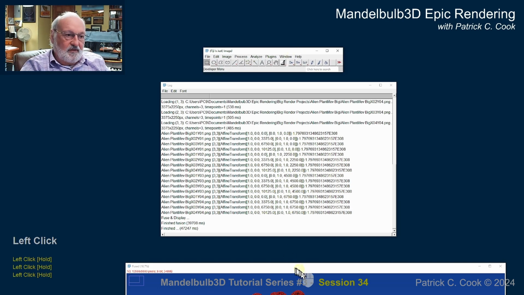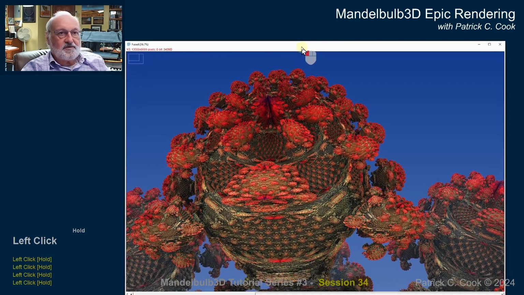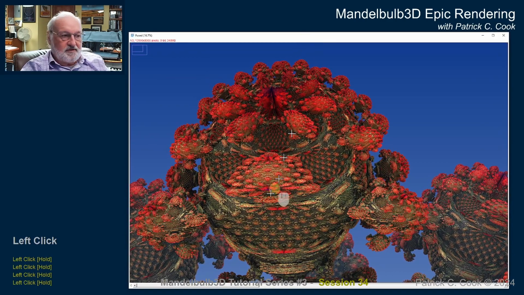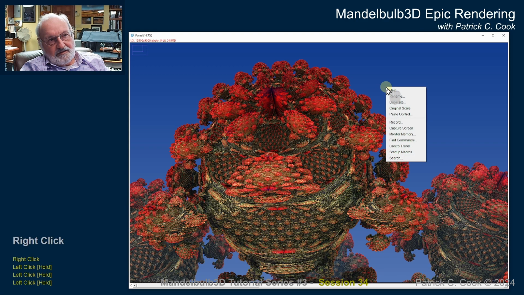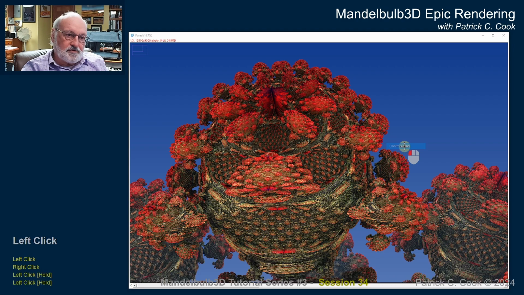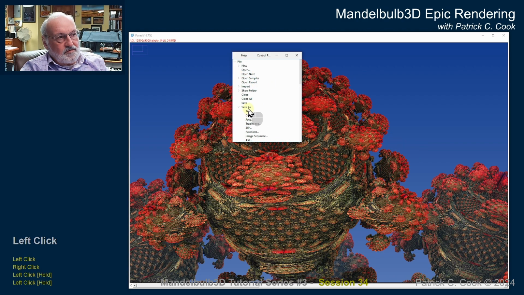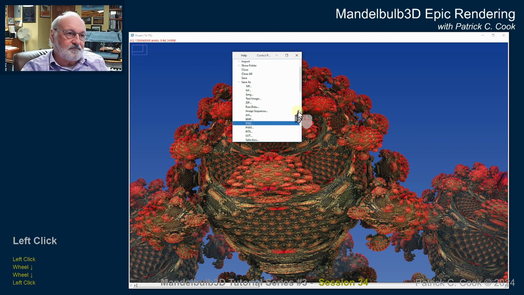We need it running. And all we have right here in front of us is a rather limited view. So what I'm going to do is right mouse click right on top of this fused display, go to Control Panel, left mouse click, and go down here and do a Save As. All right, I just scrolled down. I'm going to save it as a PNG.